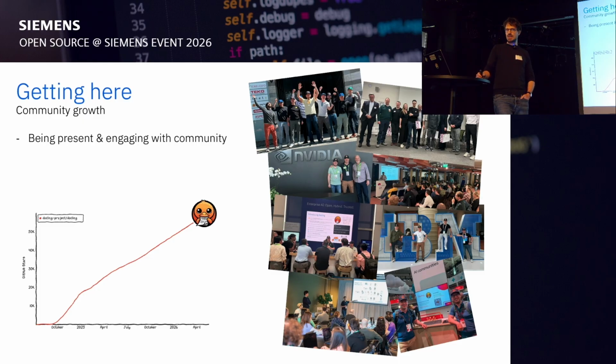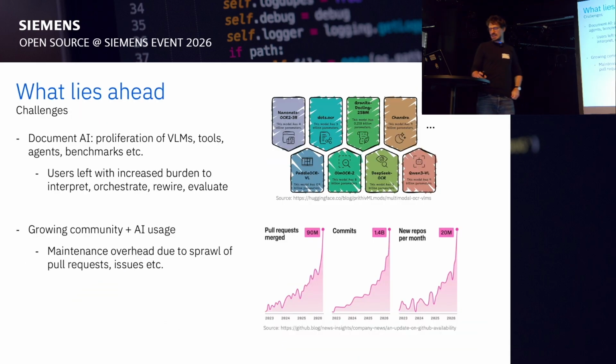The message is thankfully strong. People are liking it, and that's how we are now at 60,000 stars. And hopefully through your star as well, the duck will move a bit towards the upper right side. Okay, now moving a bit to what's next.